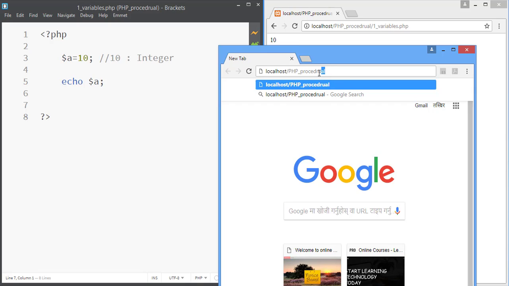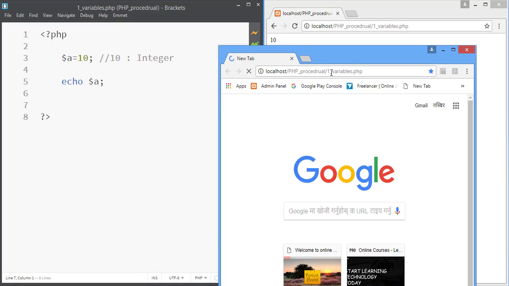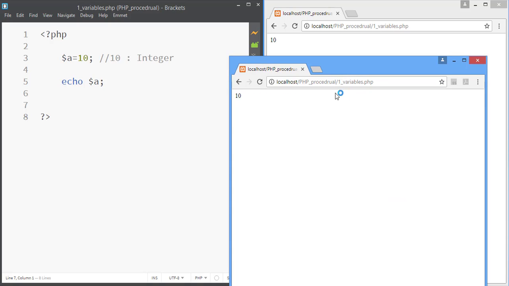This folder might be different if you have saved the folder with a different name. In my case, the folder name is PHP procedural in my jam server, and my file name is one_barrel. Whenever I press enter, the same output will be seen here. Here is also 10, here is also 10. So in this case, you need to reload after saving.